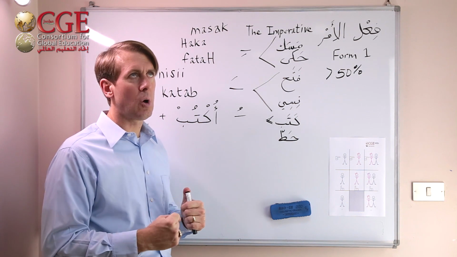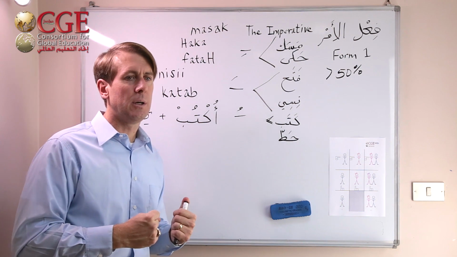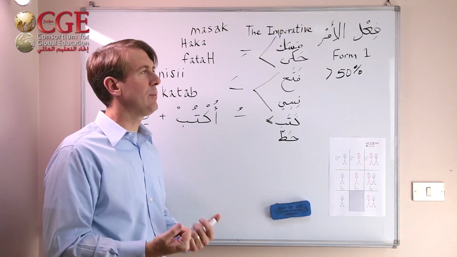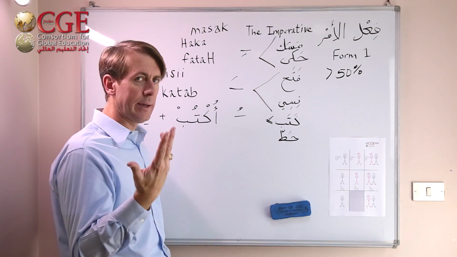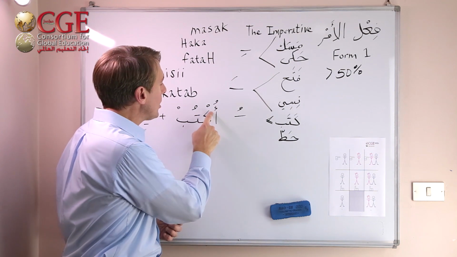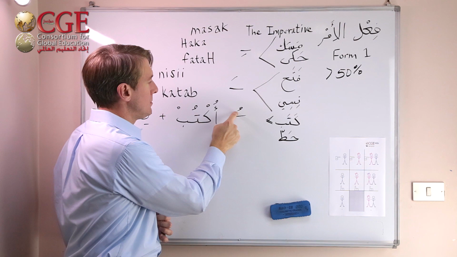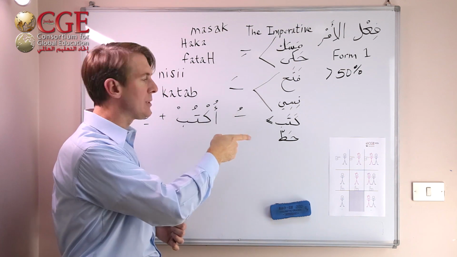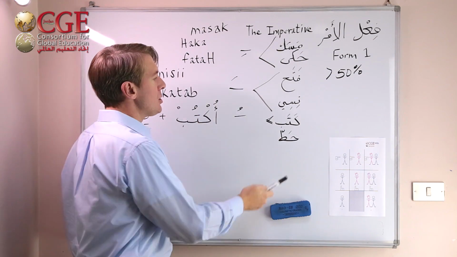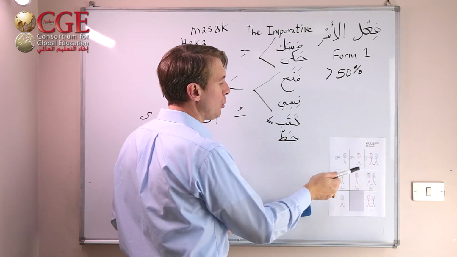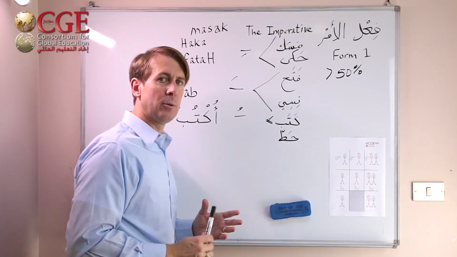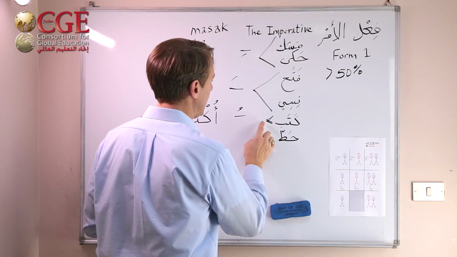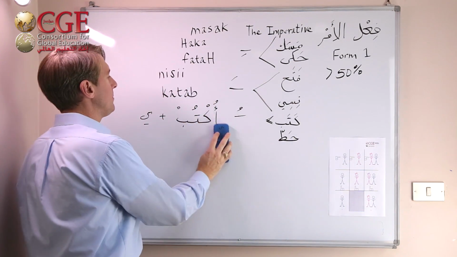So damme is like a strong harake, whatever you call it. So this one here, it's gonna dominate. It's gonna dominate, and instead of taking kasra down here, iktub, it's gonna be uktub. So uktub, uktubi, uktubu, udrub, udrubi, udrubu, uhkum, uhkumi, uhkumu. So that's how it's gonna sound. All right, that's with the damme.